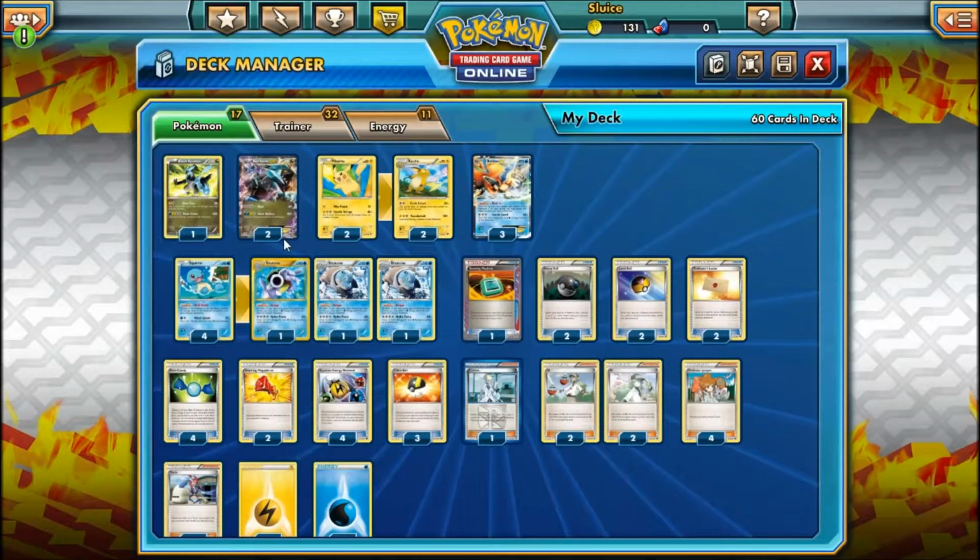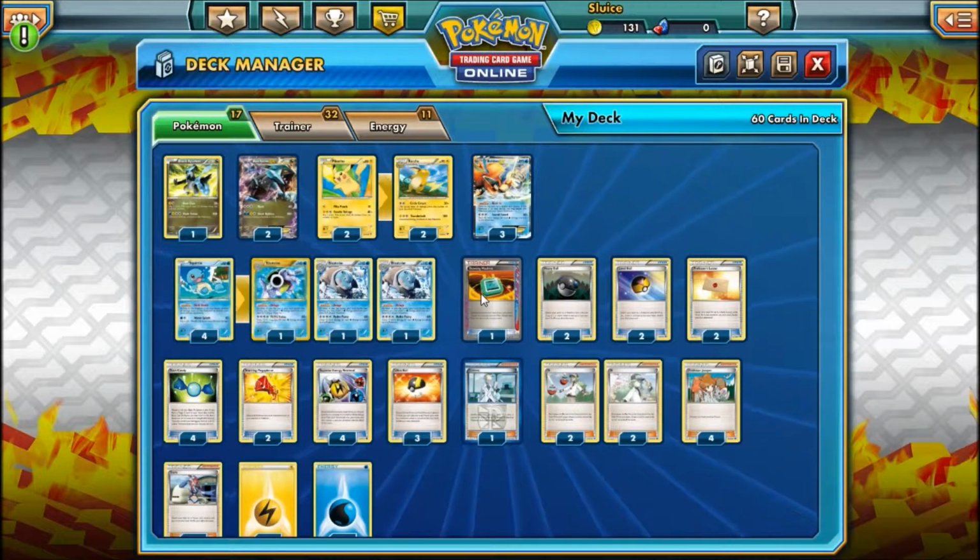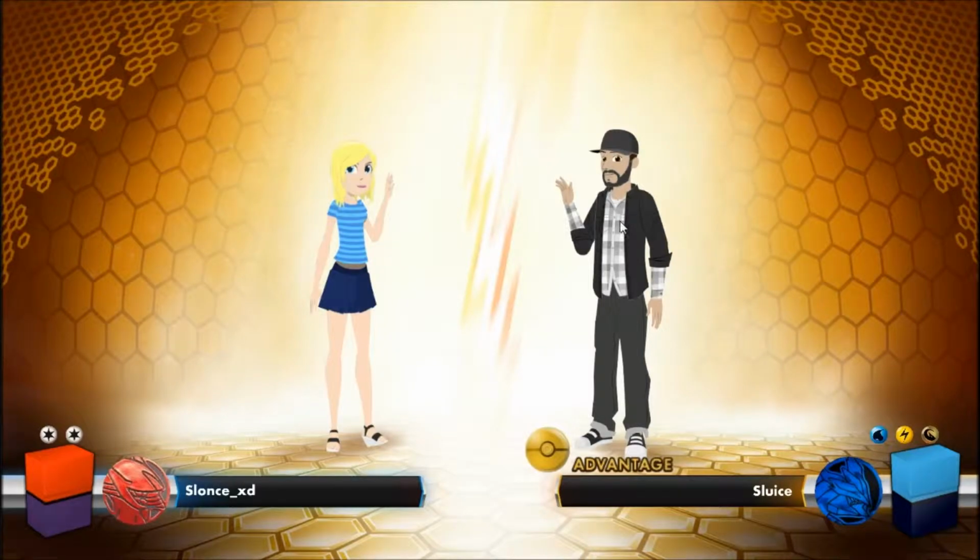So that's basically the rough outline of this deck. I don't want to be talking on it for too long because I don't want to bore you guys, but I do want to get straight into a match, alright? And let's see how we can go with this awesome deck. So let's just try and find a match now.